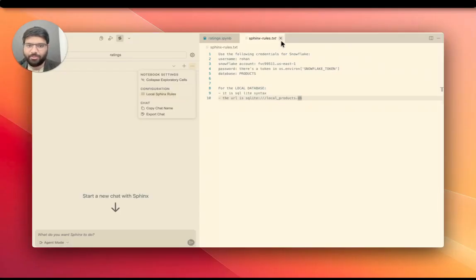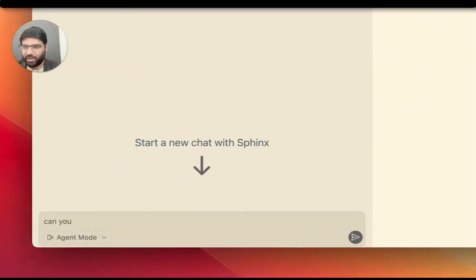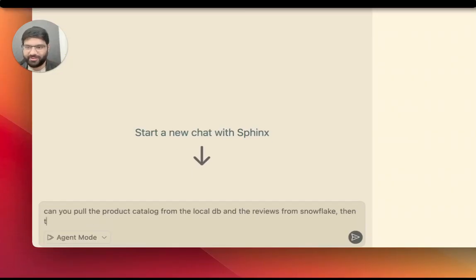Having done that, we can now proceed to asking a question. Here we're going to do some relatively straightforward analysis, at least what looks like relatively straightforward analysis, of some data on products and reviews. My product catalog is local, so I'll say, can you go pull the product catalog from the local database, and then also go pull reviews, a larger data set, of course, from Snowflake. In a realistic setting, the reviews might be collected by some kind of service that writes it to Snowflake.